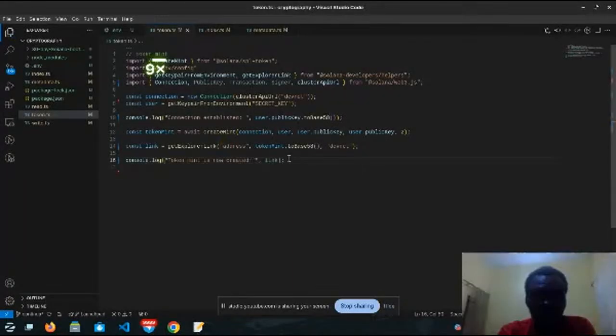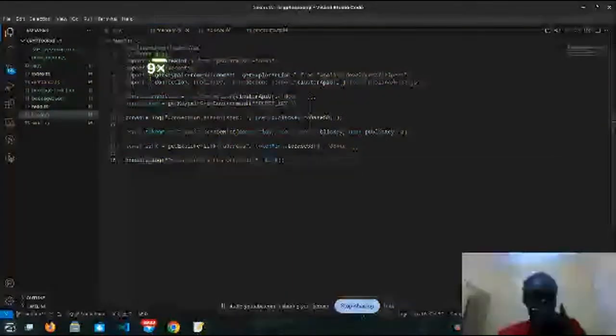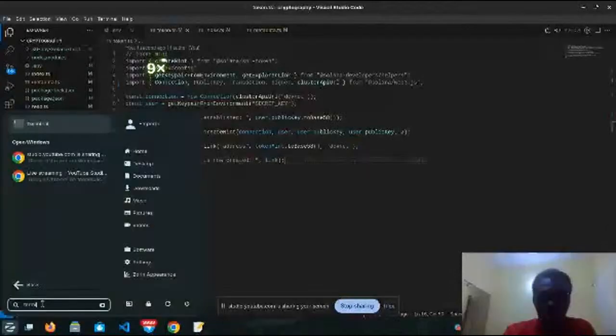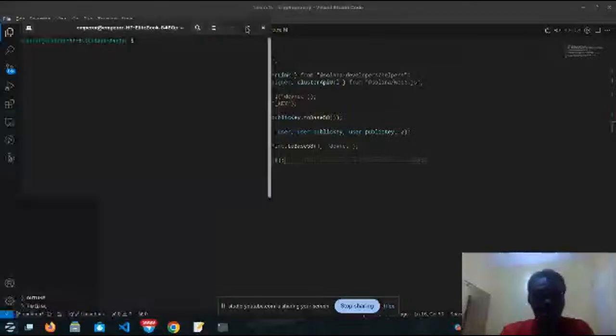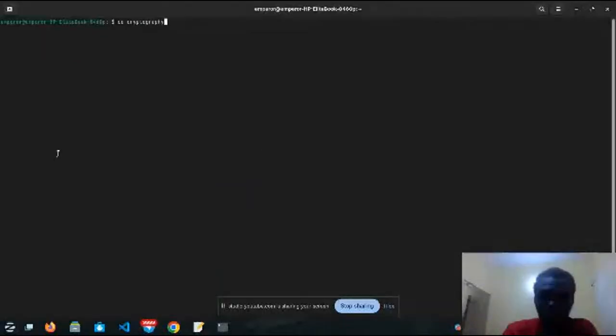I'll save the file, then come to my terminal to run it. So let me cd into the cryptography. So I'm now in my cryptography. So I will run the file now, npx esrun token.ts.